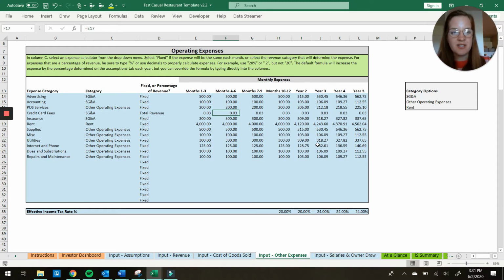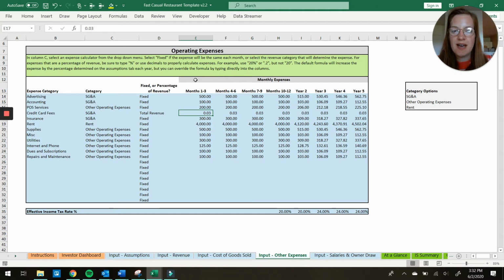One common error we see on the templates, if you get to your income statement and some of your expenses look really high, come back and check and make sure that this column here is set to what you want it to be. And if you're using one of these options where it's measuring as a percentage of revenue, so anything besides the fixed option, make sure that you're measuring your percent as 0.03 for 3% instead of 3, because if you enter 3, it's going to assume 300%, and then your expenses are going to look really high. Also on this tab, you're able to determine your effective income tax rate, which is going to measure your income tax based on your income before taxes.